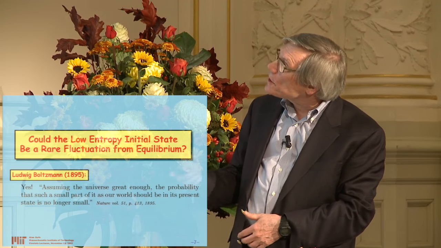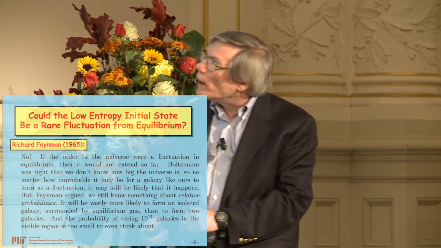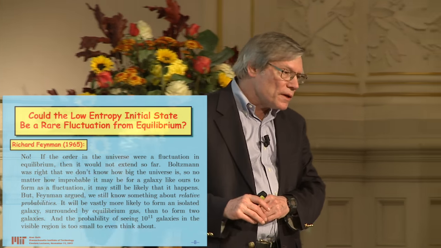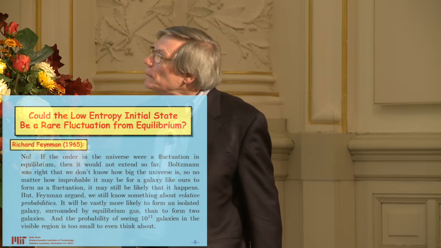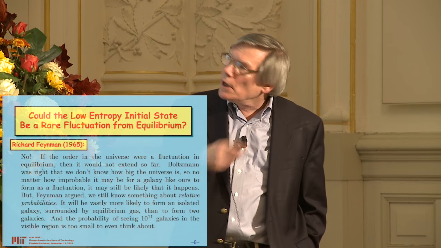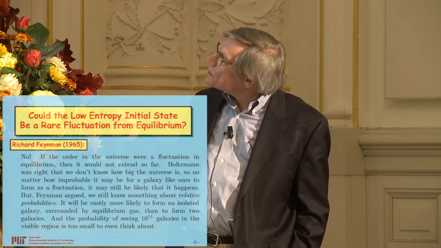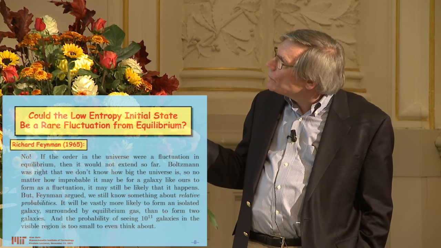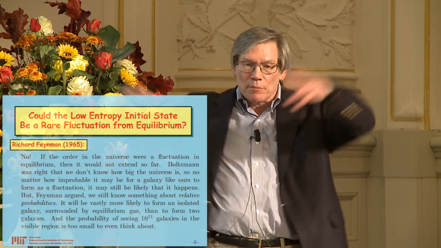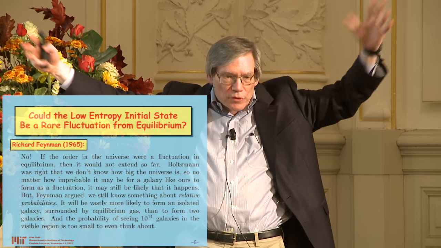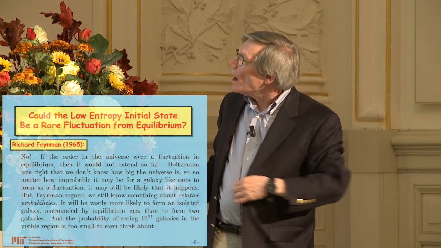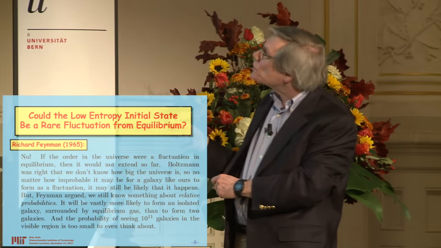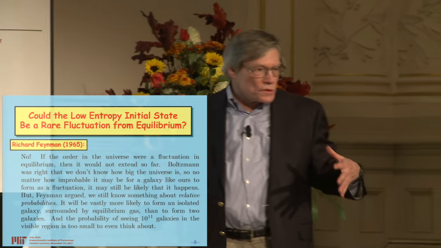Nowadays we view that as being wrong, and Feynman discussed it in that very lecture and explained why. Feynman says no, it cannot be a thermal equilibrium fluctuation. That's because if it was a fluctuation, it would not extend nearly so far as what we see. Boltzmann was right that we don't know how big the universe is, and if it's big enough, maybe somewhere there would be a huge space that looks like our observable universe just as a thermal fluctuation. But we do know how to calculate relative probabilities — and there would be many, many more situations where fluctuations in a smaller region will happen, but will still have people in them like us.